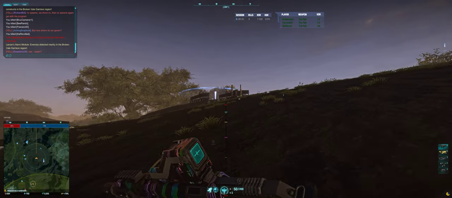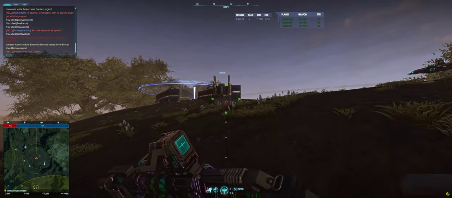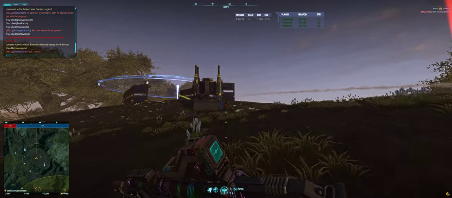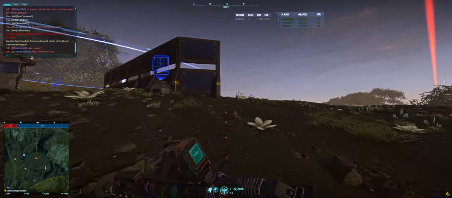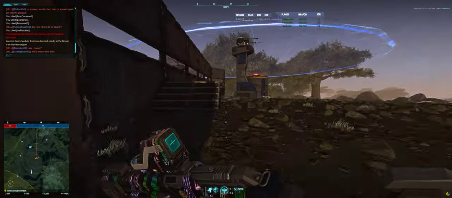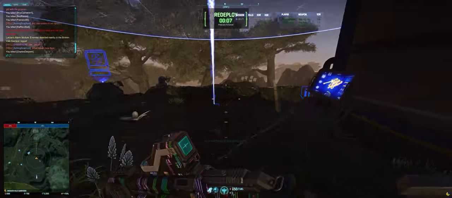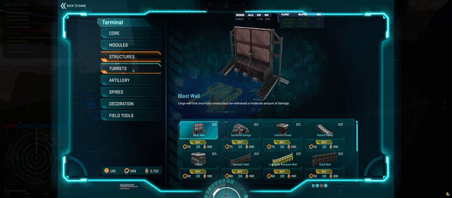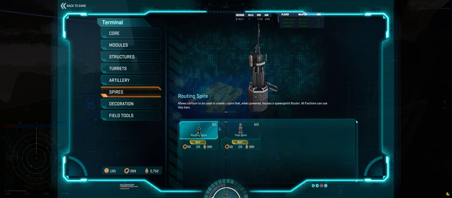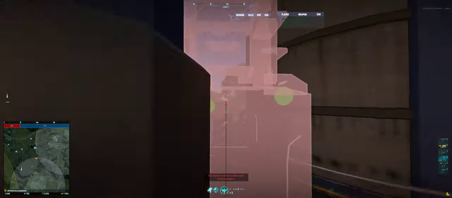Okay, so there's a bad guy over here doing crazy stuff. So he's on the other side of the wall. I just need to put a pain spire up. Okay, got him. Actually, let's go ahead and put that pain spire up now. He likes to hang around here.